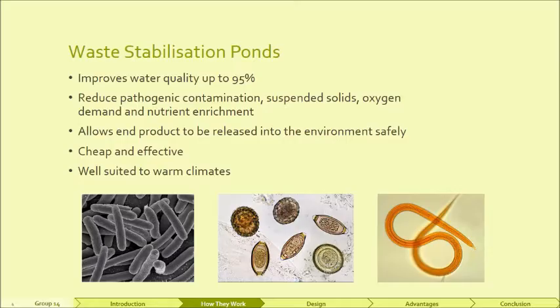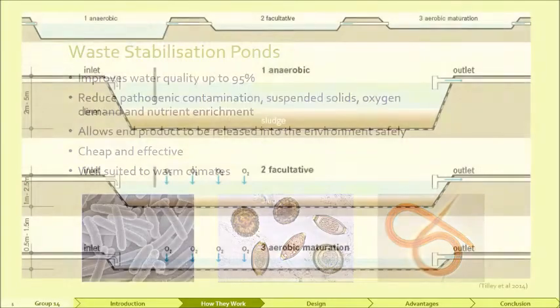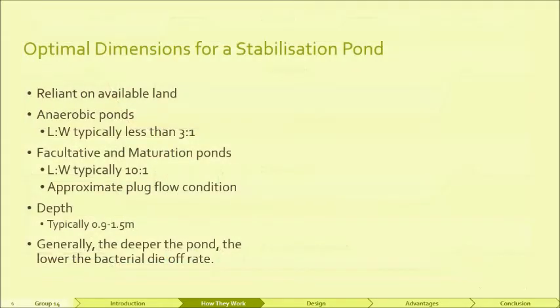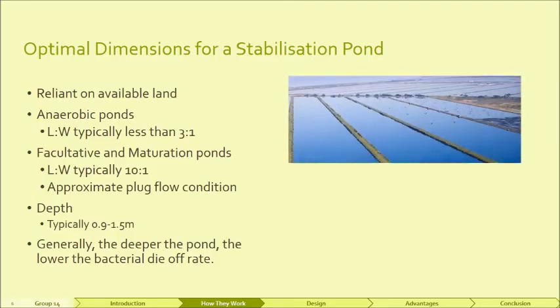Waste stabilisation ponds are particularly well suited to areas with warm or temperate climates with small to medium-sized communities, but they have also been used effectively for large populations. There are three types of stabilisation ponds, classified by the type of biological activity that occurs in each pond. Generally, these types of ponds are designed in series in order to maximise their overall pollutant removal efficiency. The size of the system is often related to the amount of land available and the quality and quantity of water that needs to be treated.